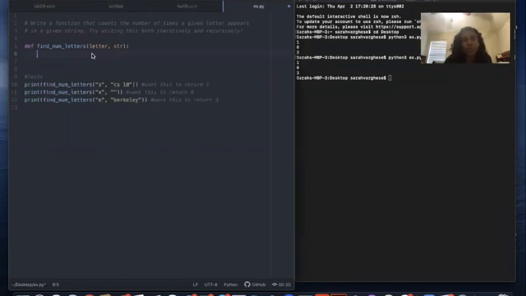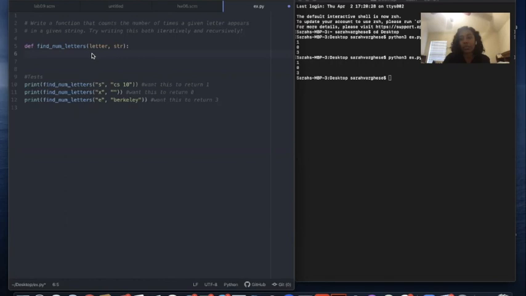So now let's do this problem recursively. And the way we approach any recursive problem is we have a base case and a recursive case. So the base case is the simplest that this problem can be. And I personally start with the base case just because I think that's an easier way for me to approach it. But you can always also start with the recursive case. So let's think about the base case. What is the simplest this could be?